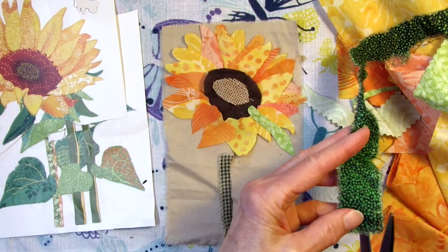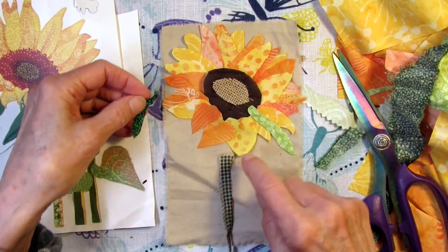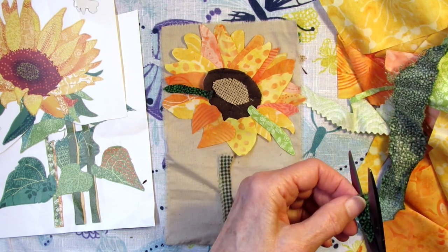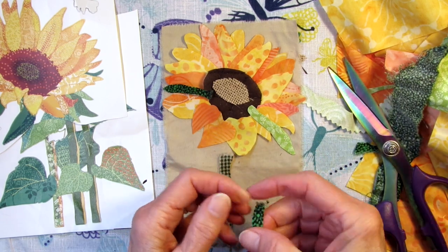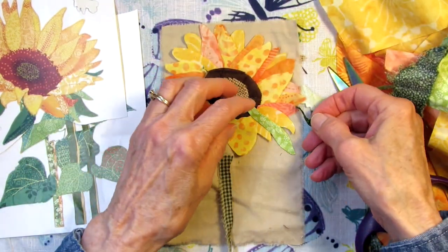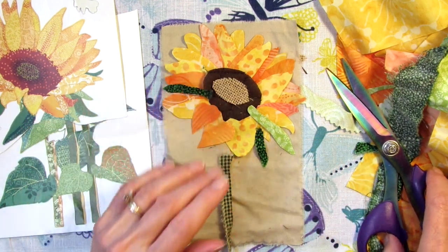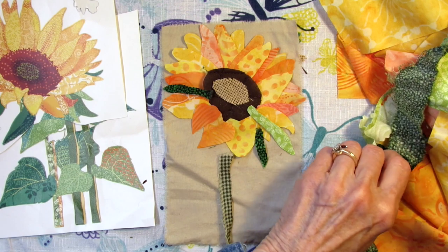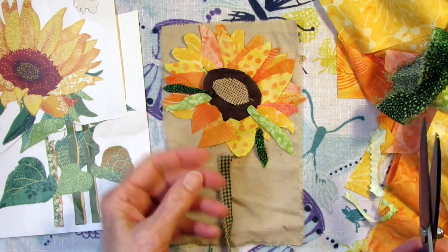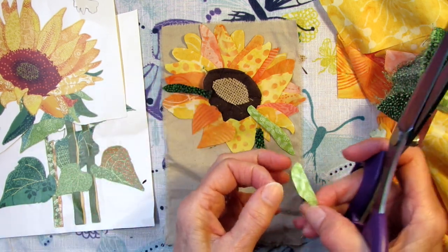Oh, this is a pretty green. I'm going to glue that stem down first and then the back petals, and then the front petals. Now, you probably don't see this up the top, probably just on the sides or the bottom. I think I'll just put three of those. Well, maybe I'll put one more. Okay, these are going to be underneath.